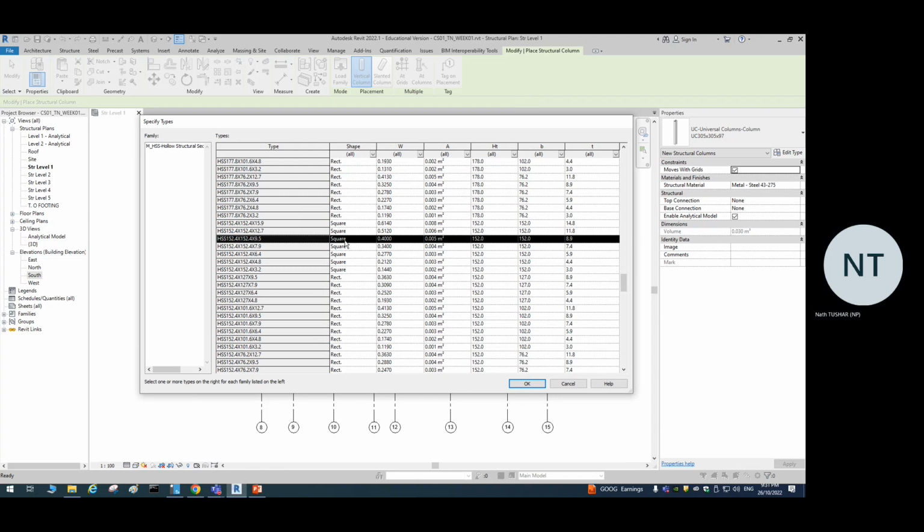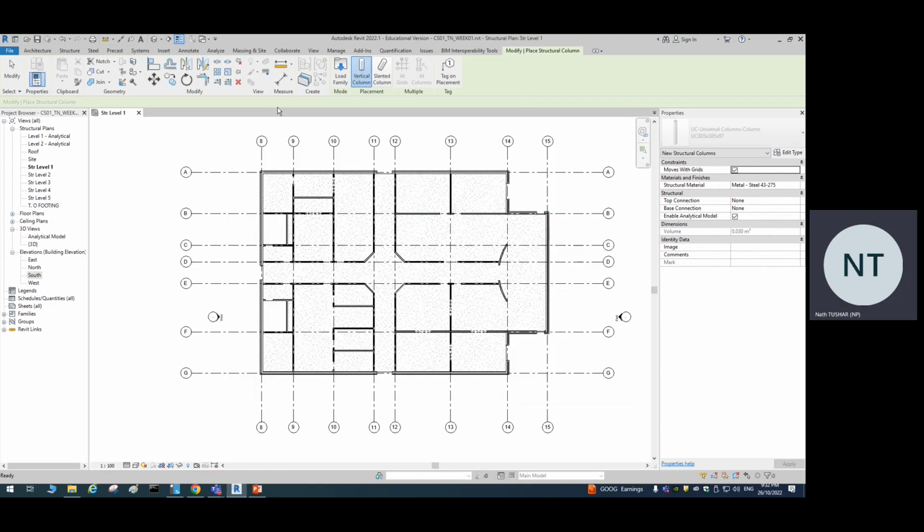Square column. Hollow. Remember just now? So the thickness will come where? There's an outer layer, then there is an inner layer, and the thickness of that outer and inner is 8.9. Okay, got it? So it's a hollow steel column. Concrete will still be poured inside that one. Okay, selected. 152.4 by 152.4 by 9.5. Once it's selected, click on OK.